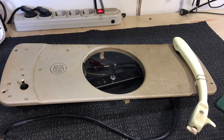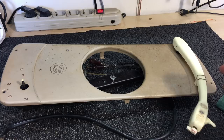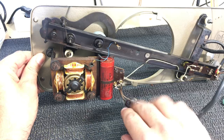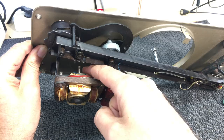Here we have the speed control on the left here, which is purely mechanical, and it has one of these. Try not to lose the screw. And then other than that, there are very few moving parts. We have the motor down here, an AC motor. A motor start capacitor, which I hope is in good shape. I haven't tried plugging it in yet. I'm doing some basic cleaning and lubricating first so that I'm certain these things are not going to rattle themselves to death. The shaft over there is connected to that rubber belt.